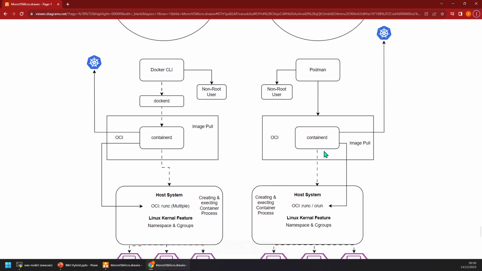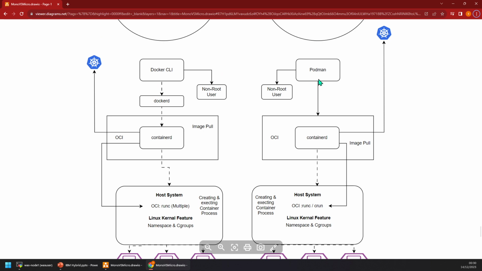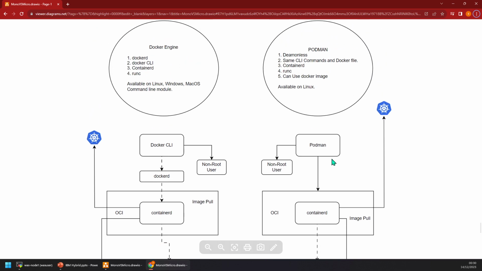Now, as I told you earlier, Podman has an advantage over Docker, as in it is running daemonless, and it directly starts the process to start these containers as a separate process. Now, it is quite advantageous in terms of security-oriented services, where if you feel like the security is more important, Podman is much more useful in that case compared with the Docker engine.